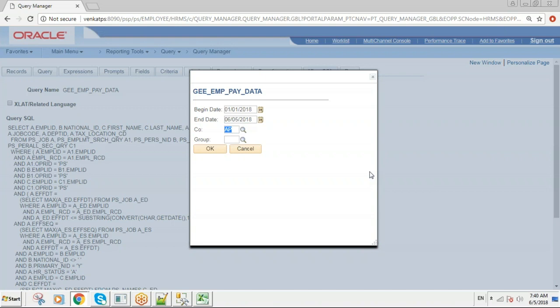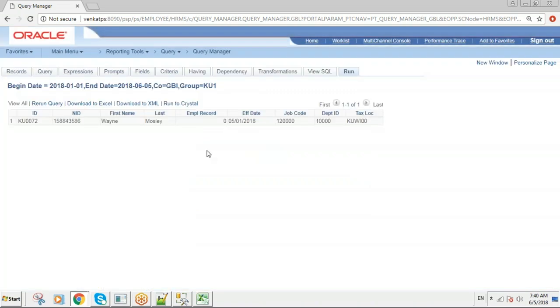Then I'm getting the issue actually. Please check the key fields in the view. Okay. Maybe the set ID is missing in the view. That is the reason it's not coming up. Yes. Okay. Please check the view results first in the back end. Now, KU1 is the pay group ID I'm giving. Now you see only one result came up.